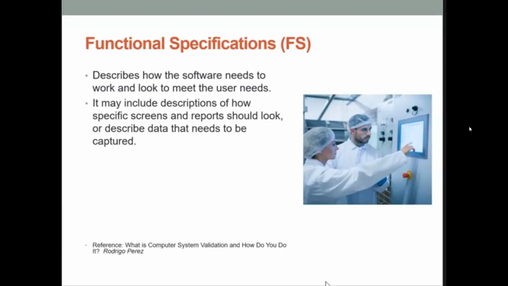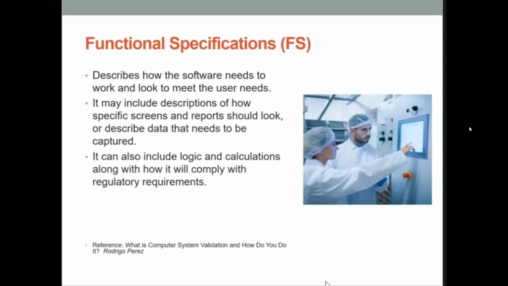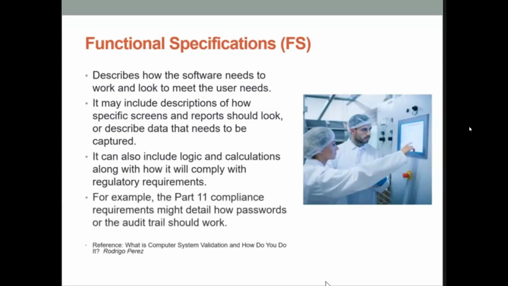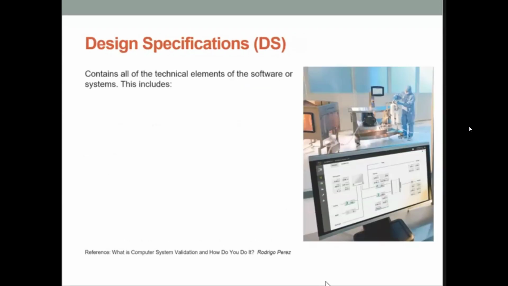It may include descriptions of how specific screens and reports should look, or describe data that needs to be captured. It can also include logic and calculations, along with how it will comply with regulatory requirements. For example, the Part 11 compliance requirements might detail how passwords or the audit trail should work.